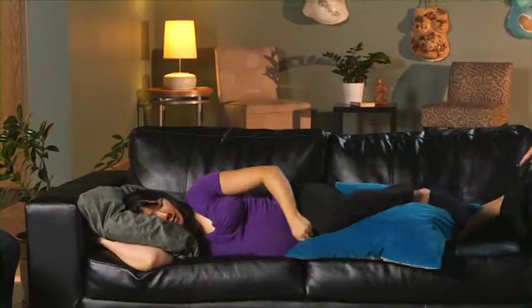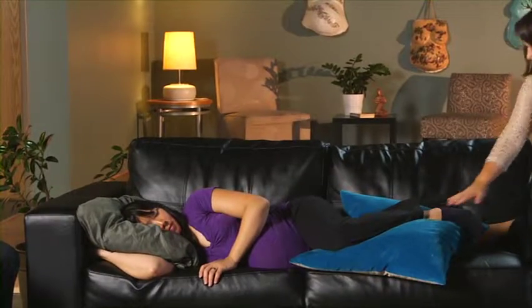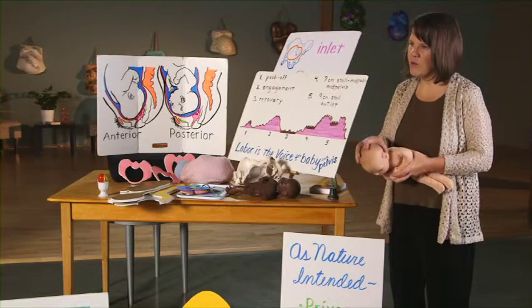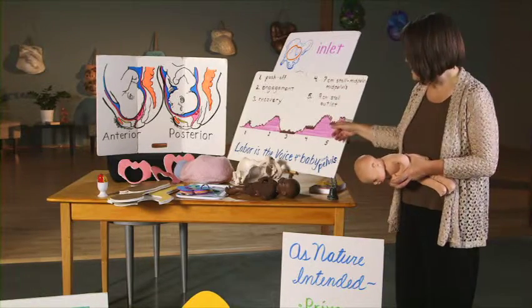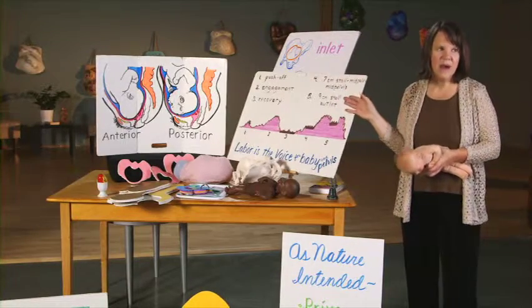Remember, we did that this morning with the flashlight going towards the couch. So if she gets in that position with a lot of pillows under her leg, then that helps the baby do what it needs to do to get through this last little bit of cervix. Again, this is not very common, but it's common enough.